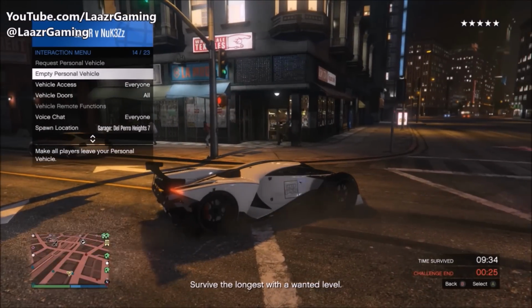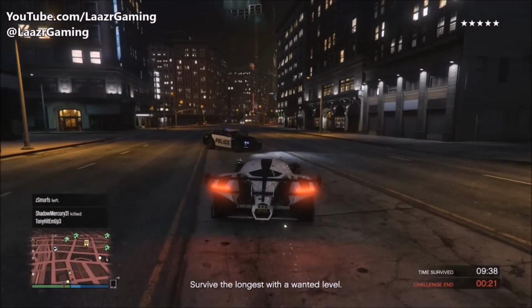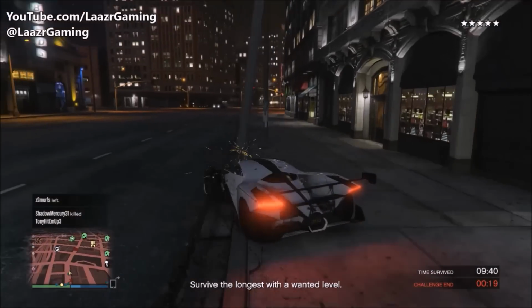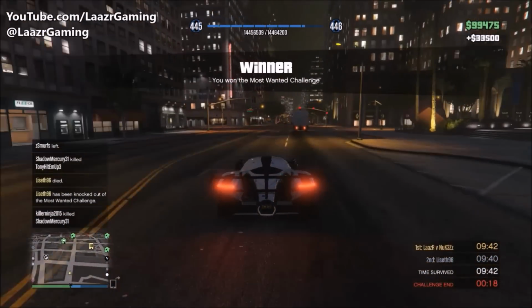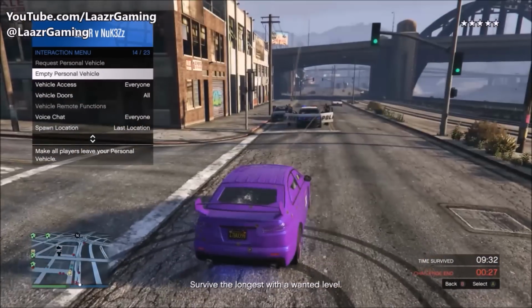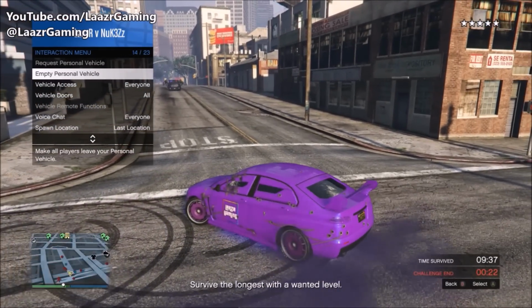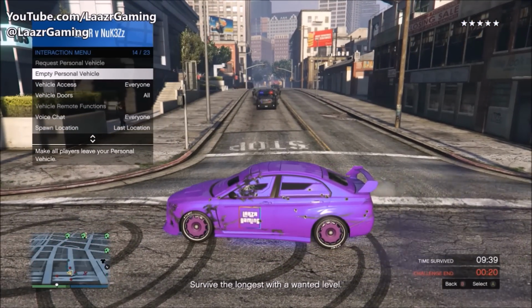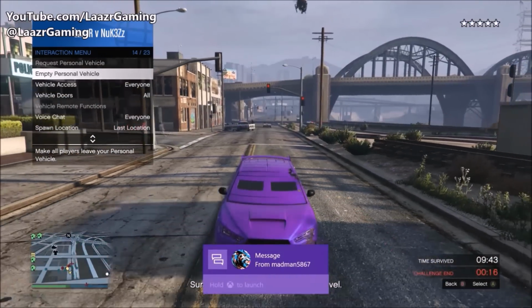Like I said, if you do want the max payout, just make sure the 9-minute mark passes in the challenge. And another great thing about these challenges is they're not like VIP work or MC work or all that crap, because basically if one player in your session is doing any VIP work or any MC contract, it prohibits any other players from doing work. Whereas with the challenges, as many players can be running them as you want, so you could have like 5-6 players in the same lobby all doing the most wanted challenge at the same time.